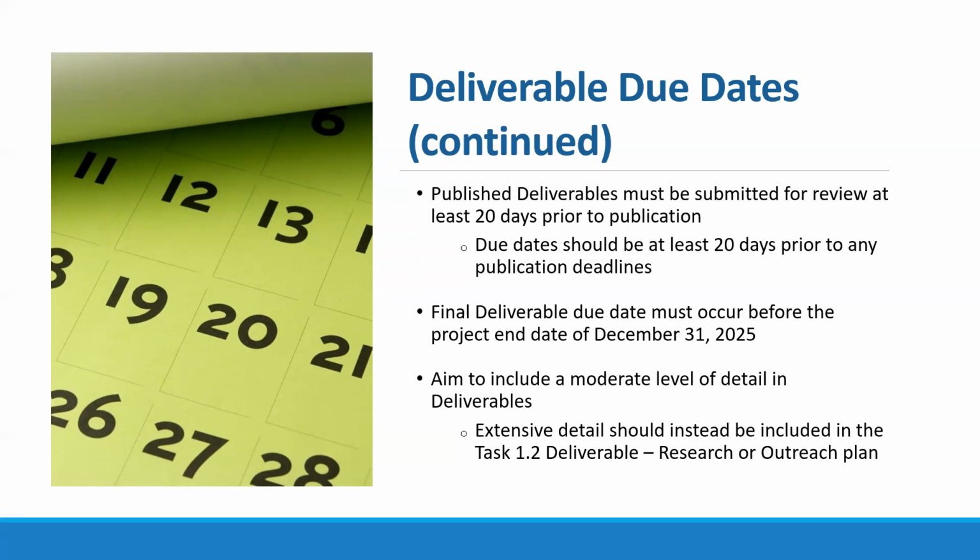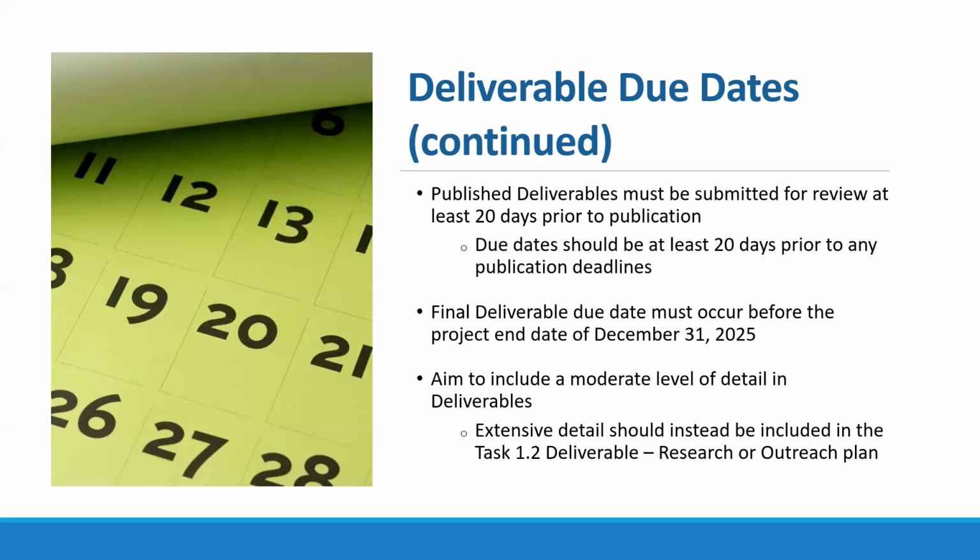In objective 1, there is the final report due date, which is December 31st, 2025. There's also a draft final report due date that's going to be December 15th of 2025. So in general, we recommend that all deliverable due dates really be before this time, so no later than December 15th of 2025, so that it can be included in the final report.